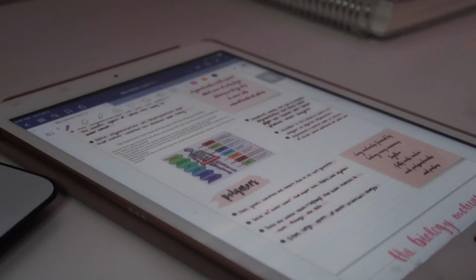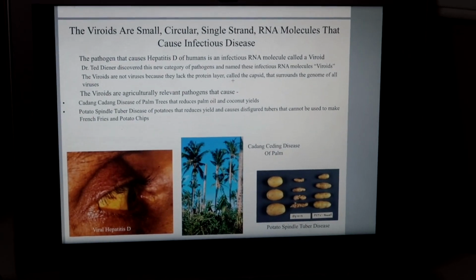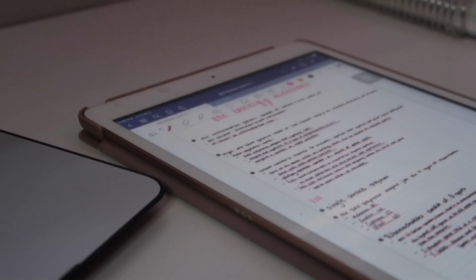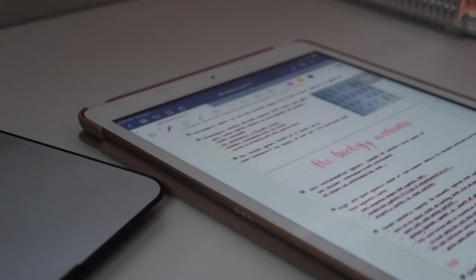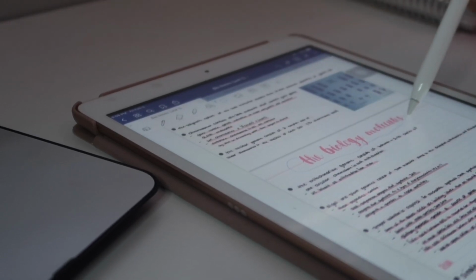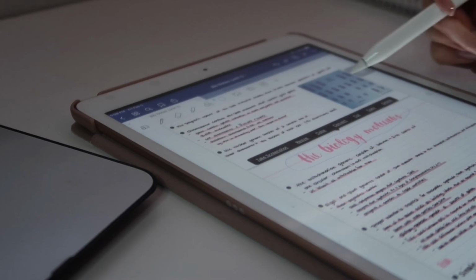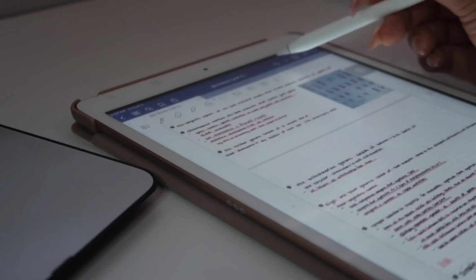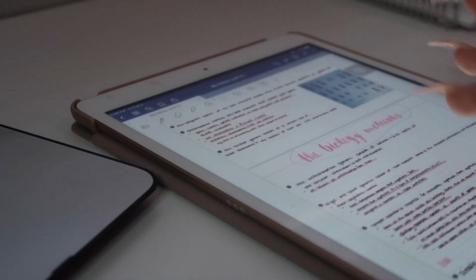I just pulled up a PowerPoint slide, and I'm basically just gonna do it. I'm gonna take y'all through how I would prepare for that. So I've been using the same title throughout the whole PowerPoint. So I'm just going to the lasso tool, circling it, selecting it, and then I'm just going to press cut. Oh, not cut. Try this again. Copy, and then I'm gonna scroll down to the next page, and we're just gonna paste it.